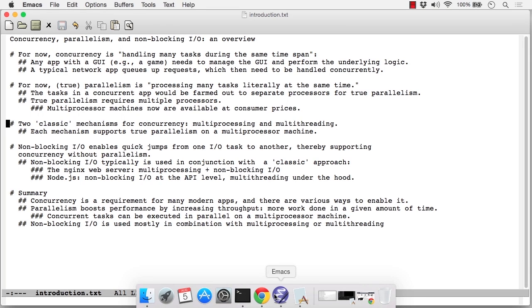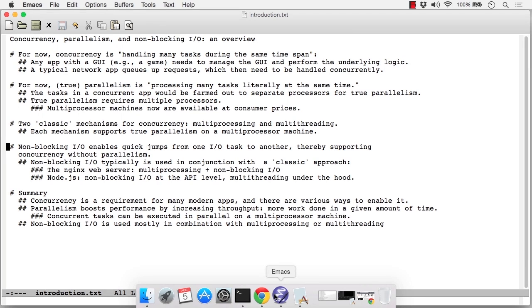Now, the third component that I want to look at is non-blocking I/O, and this is probably the trickiest one to explain, but let me make a general point which is commonsensical. Of all of the operations performed on computers, I/O operations in general are the slowest. So for example, adding two numbers is relatively fast, but printing their sum to the screen or writing their sum to a file is relatively slow.